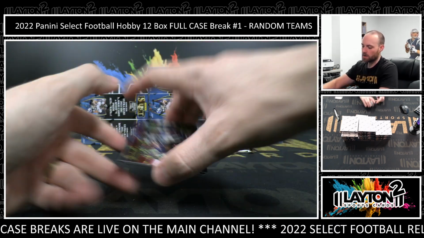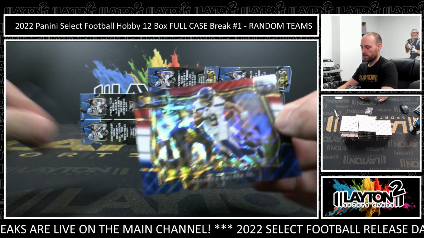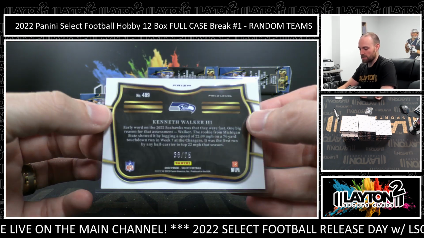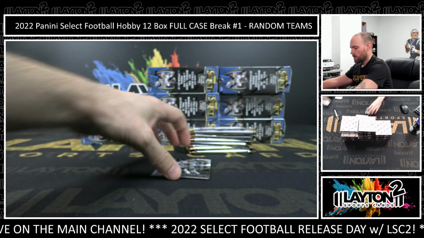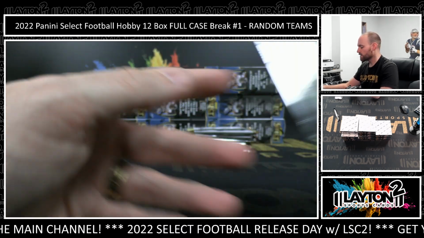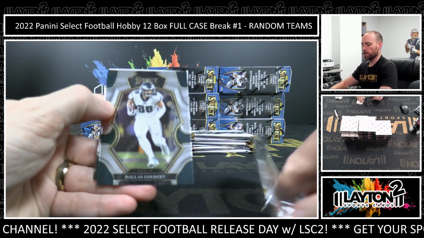Tricolor Field Level Kenneth Walker III, Seahawks to 75. I like that a lot. The field level's really grown on me, I think because the photography is so good on them. They look like snapshots. Nice. You got Dak, sweet level. Silver Mike White Jets. Dolphins Legend Mike White. Cowboys Legend Mike White.